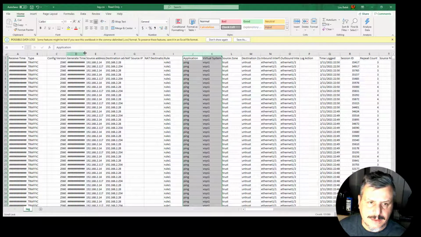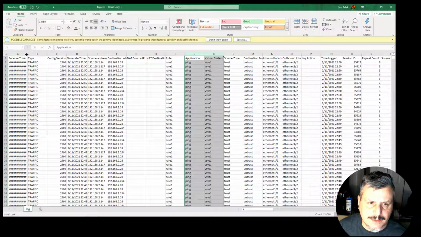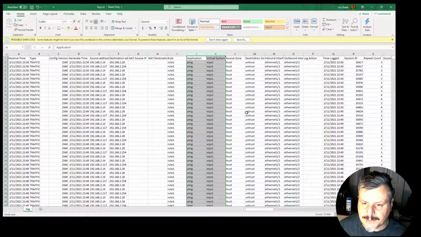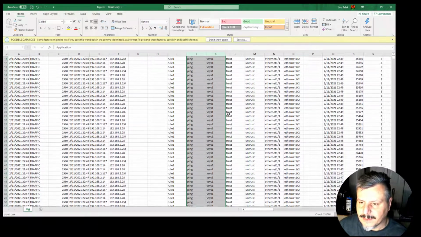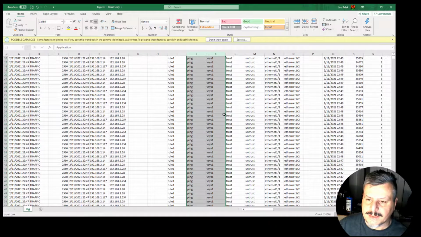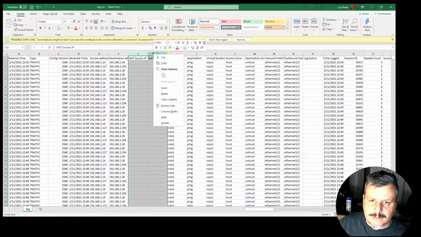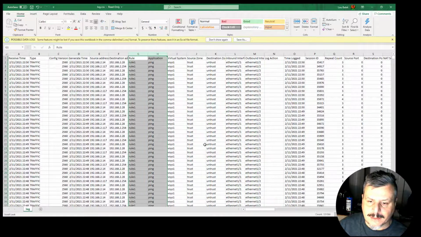So we can see here are some of the different times. And we can get rid of some of these different times. Again, unless you have a very sophisticated setup where you have multiple virtual systems, you may want to keep that. If you're doing netting, you're going to have data there, but if you're not doing any netting, you're not going to have any data.